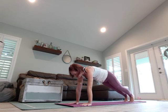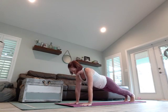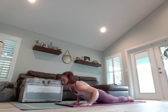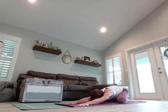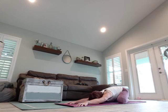We're gonna do another chaturanga or knees, belly, baby cobra. Come forward on your tippy toes. Hug those elbows into your side. Untuck your toes. It's upward facing dog. Let's come into a wide-legged child's pose, just to give you guys a little break. And if you want to wiggle, you can wiggle yourself into the mat.